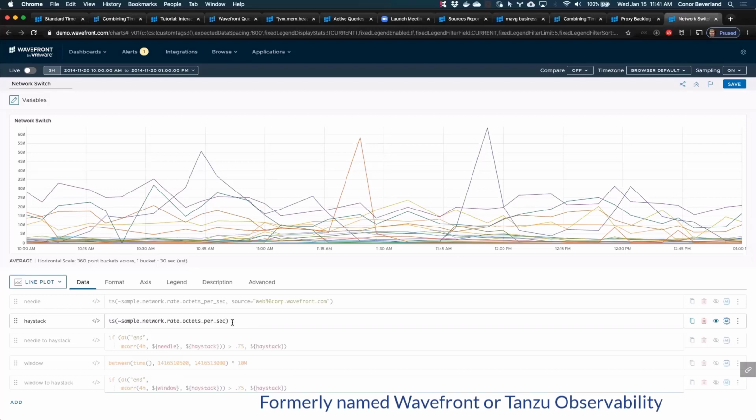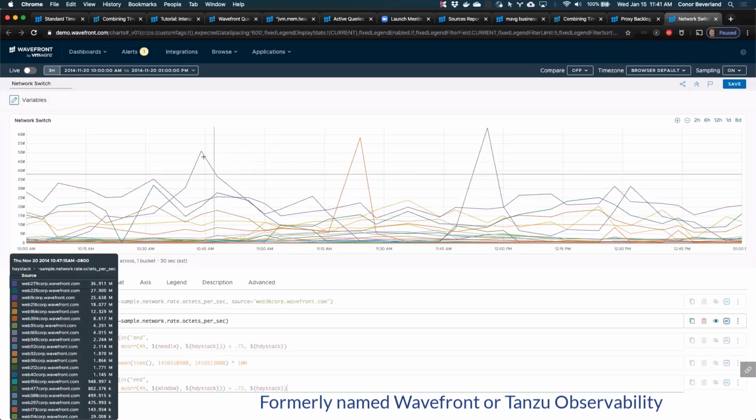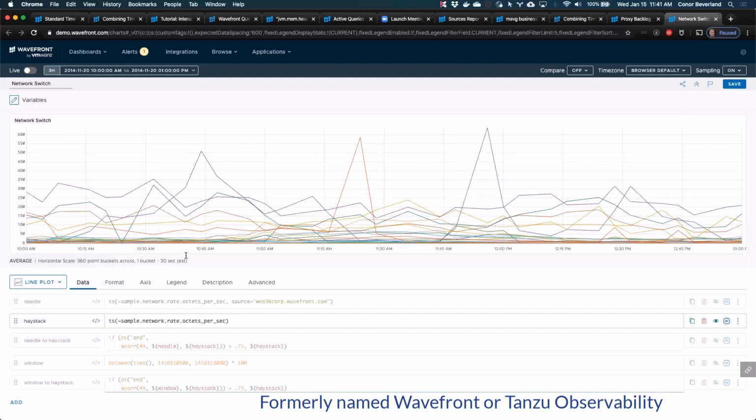What we're looking at here is a bunch of network data. This was data that a customer was collecting from their network switches. It was pretty simple. It was just the number of octets being sent per second by each switch.